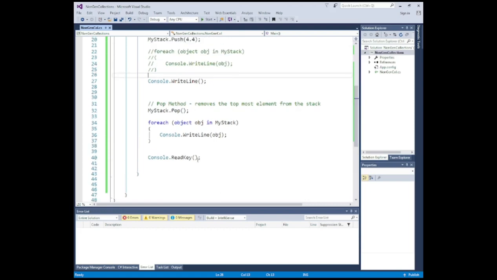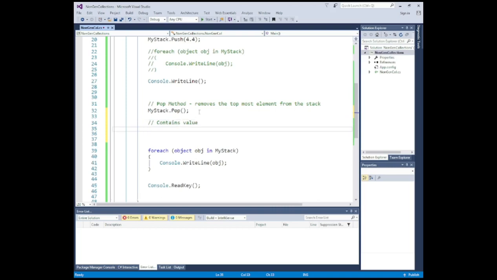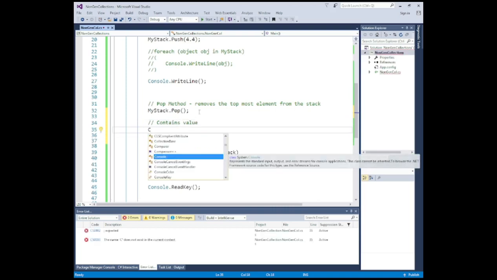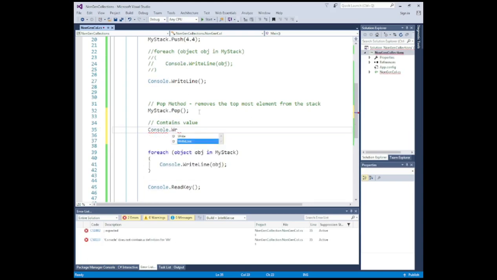We can also check to see if our stack contains a value. So we can use the Contains method. So let's just put a comment in here, contains value. And I'm going to use just a normal Console.WriteLine. And this will return true or false.